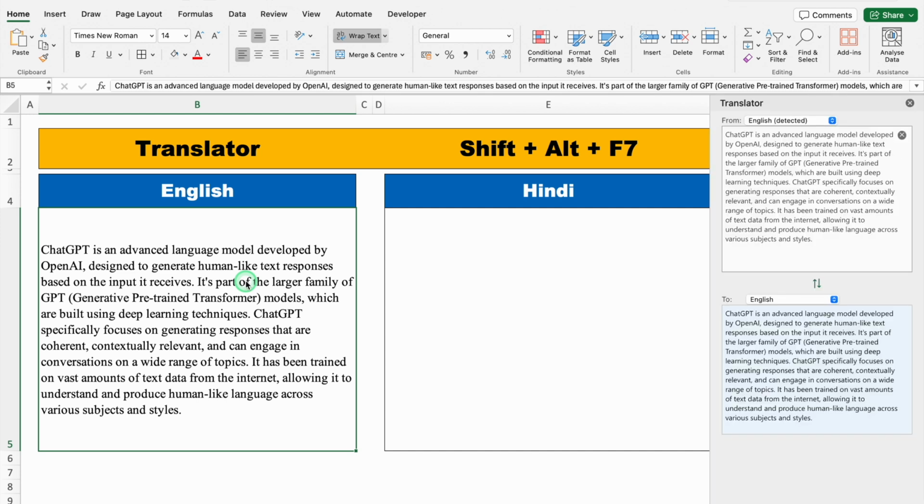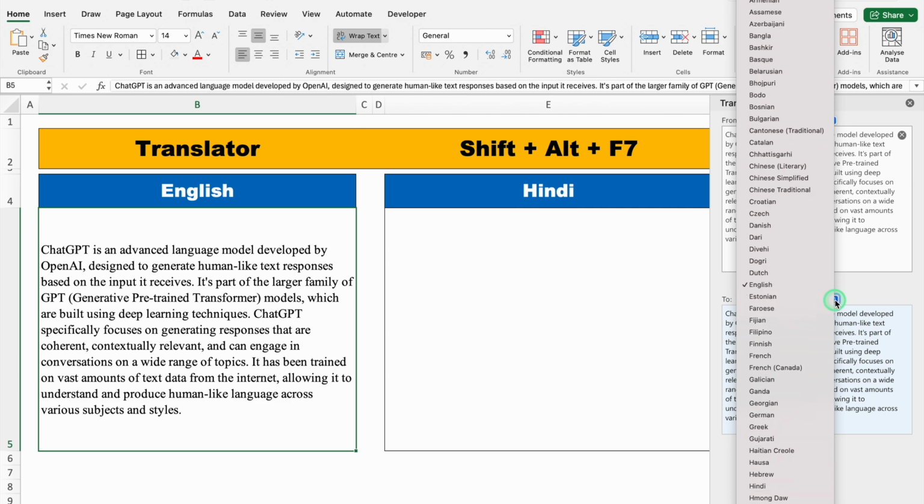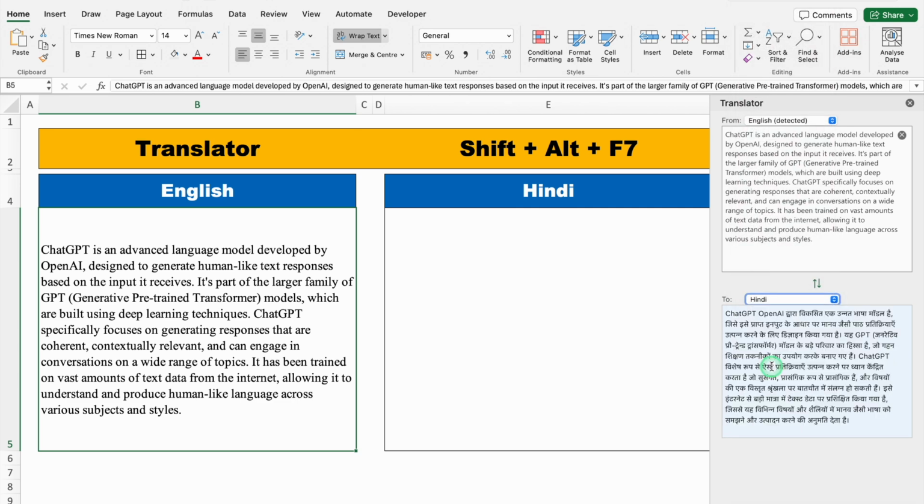On the right hand side, we got a window of Translator. Whenever you are using this shortcut, please ensure that your internet is on. When we come to the right hand side, we can see English detected, meaning the language which is detected is English. When we come down, over here we can see English. I'll click on the drop down, will come down and will select my desired language, and my text got converted in my desired language.